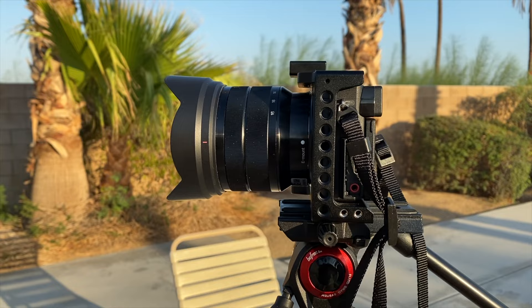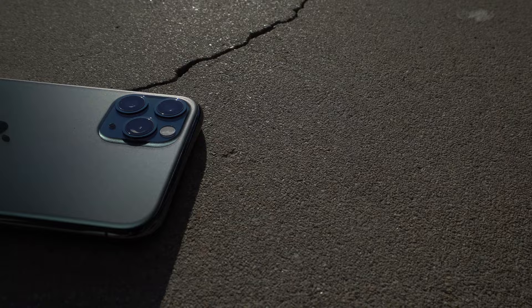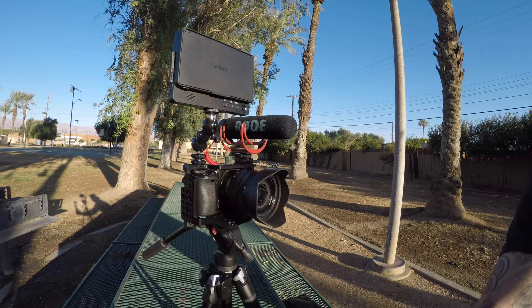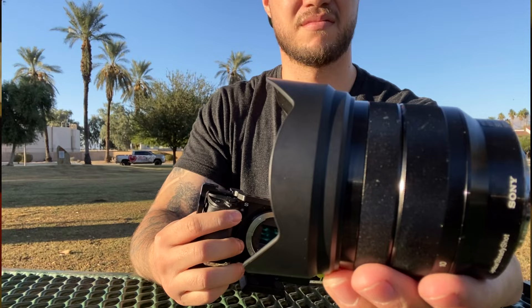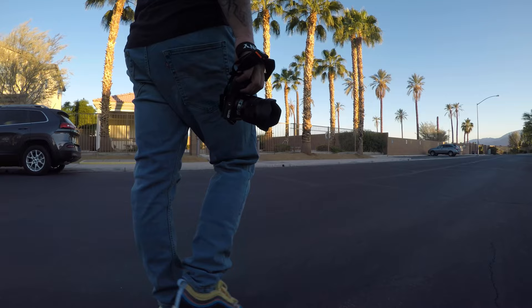Smaller hardware is also much easier to transport, especially if you're flying. You'll notice almost immediately that this camera has really sharp 4K resolution that is sure to impress your audience. The A6300 comes equipped with a 6K sensor that's scaled down to 4K, which equals jaw-dropping 4K content. Maybe the best feature on the A6300 is the autofocus. If you're new to film or photography like I am, autofocus is probably going to be your best friend. Equipped with a native Sony lens, this is some of the fastest-responding autofocus on any camera in today's market — and this camera is three years old.